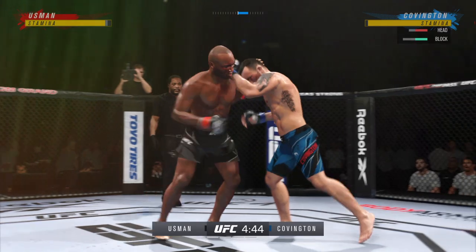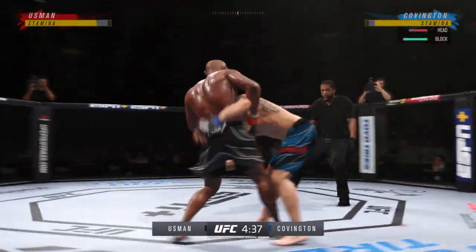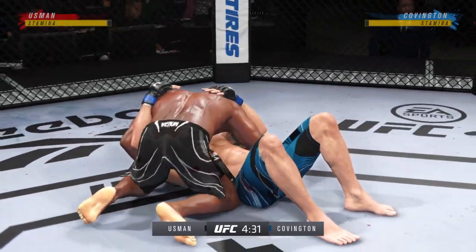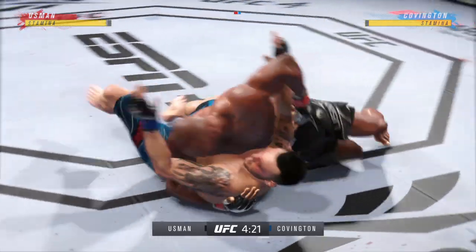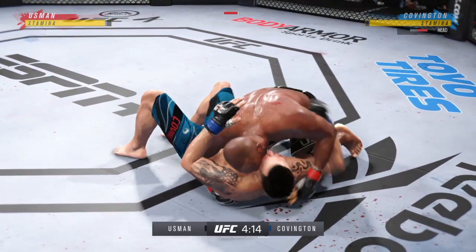Got this little collar tie. When you're in a clinch, you can pull down on the head and land these beautiful punches to the head. Takedown here, he gets it. All right, so inside the open guard of his opponent. You got to be careful playing around for too long here on the ground with this guy. Well, you got to be working off of your back. He's certainly doing so here.